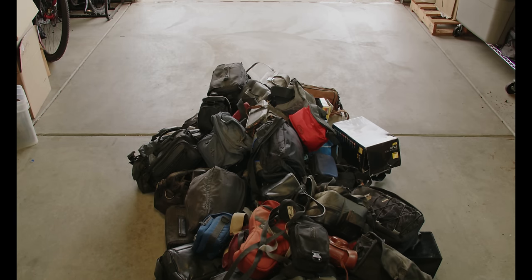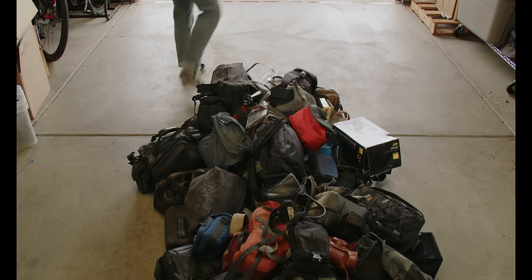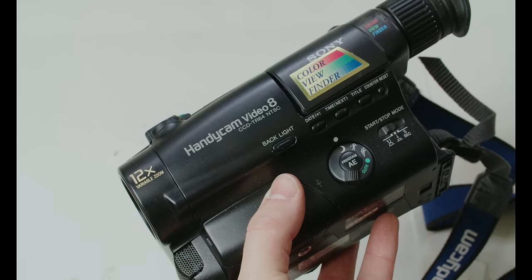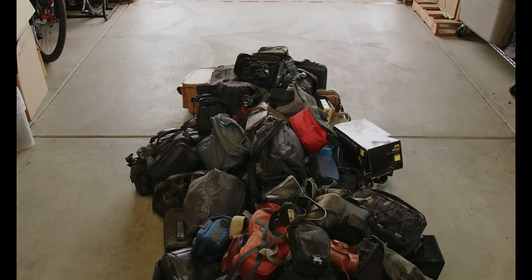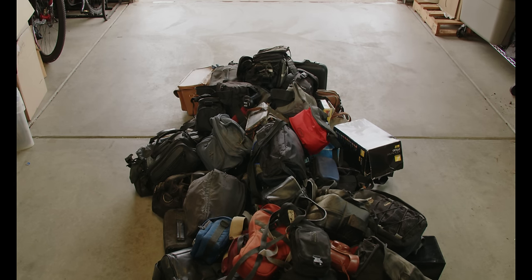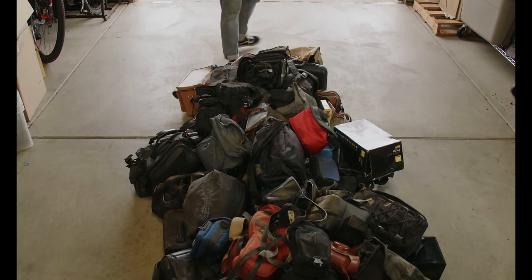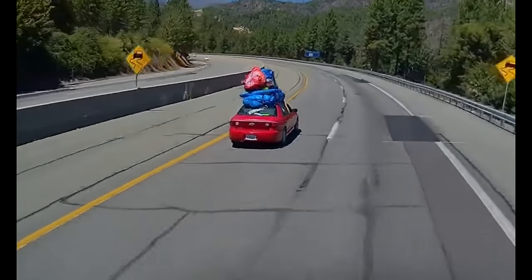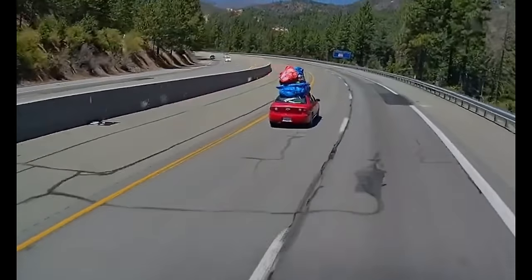I look through them and I'm finding some decent cameras just on the very top layer — Canadas, E1s, digital point-and-shoots, camcorders. This top pile alone looks pretty good, and the guy offers me $600 for it all. I said immediately yes. I piled it all in the car — there's no space for even a water bottle — and here we are now at the garage unloading it all.